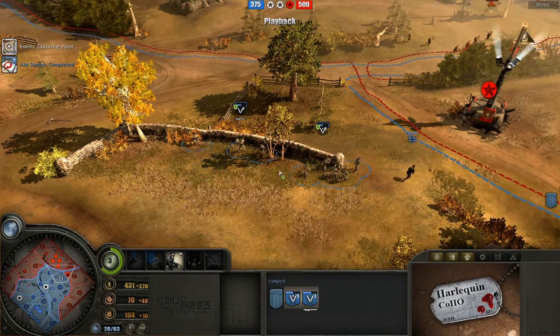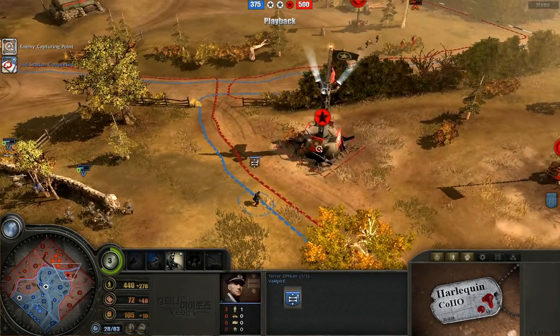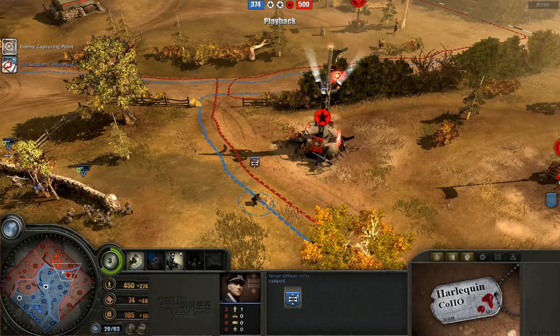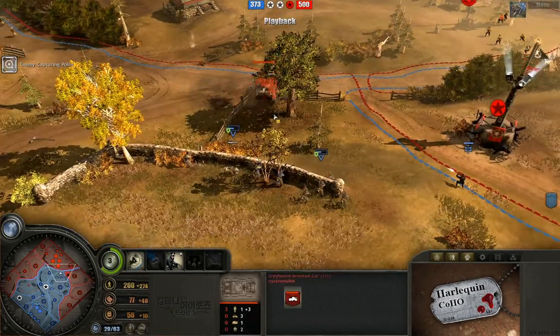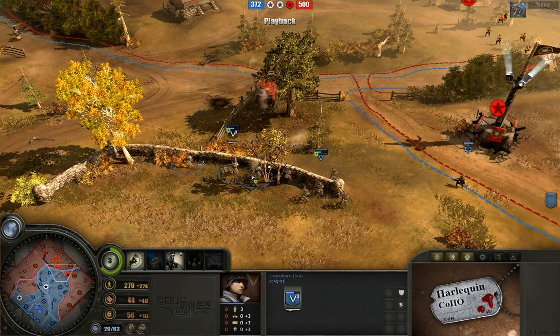Going to go ahead and set up behind this green cover here while the Terror Officer works on this command point, perhaps, or at least maybe he's just up there capping around. Greyhound armored car now, taking a look around. Going to come up here, put some pressure. You gotta be careful with that timing.